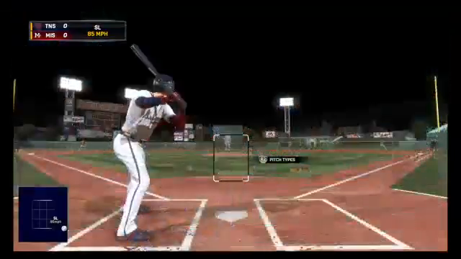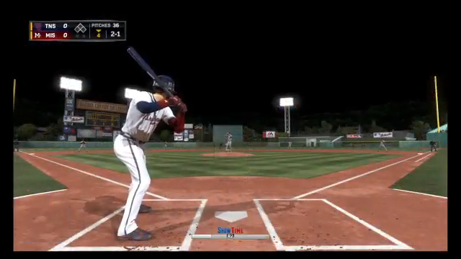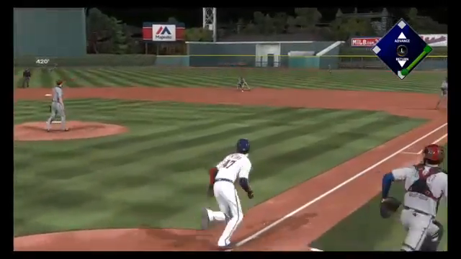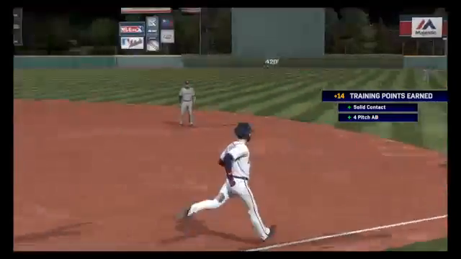Count is 2-0. And a slider misses here. 2 balls and a strike. Gets the sign. Here comes the 2-1. Hit out towards second. Beats over to his left. And the throw to first is in time. 1 gone.